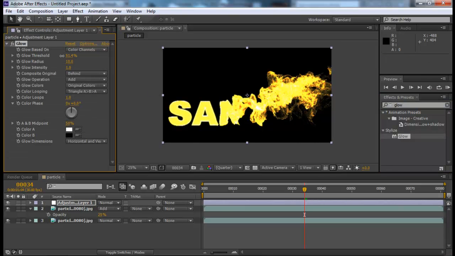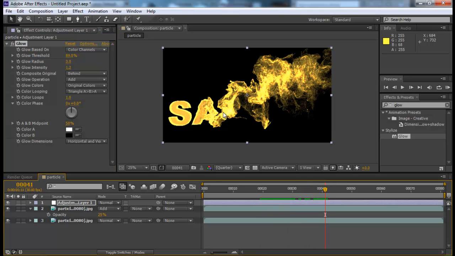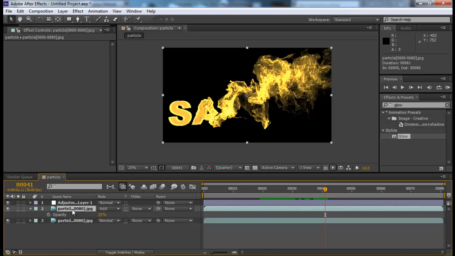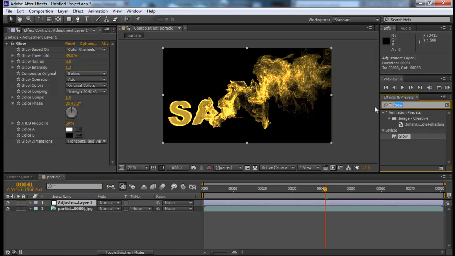Okay, so we have got our little bit of glow. Play around a bit, maybe a bit more intensity and a little bit less radius. Okay, this way we can get some pretty cool result. Kind of like glowing particles. I think I'll just delete this duplicate particles because it's creating too intense particles, so it is pretty fine like this. Also I'll add in a hue and saturation.